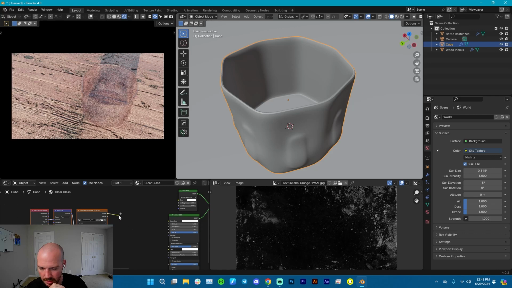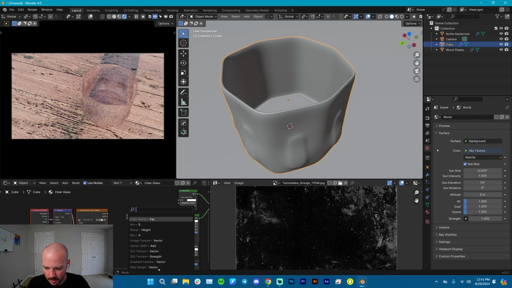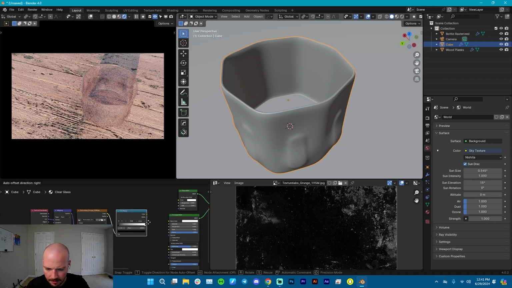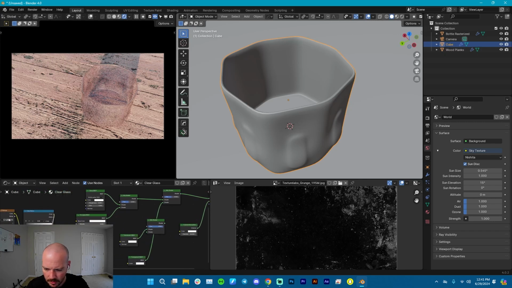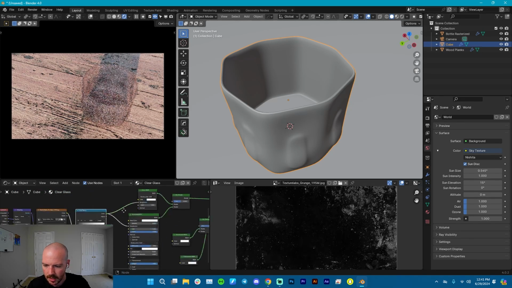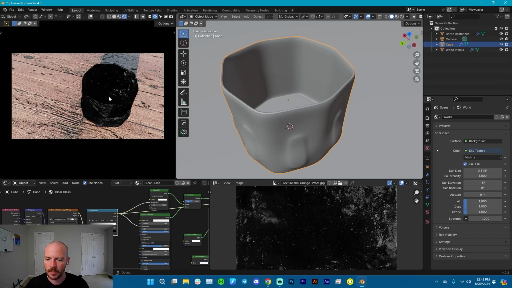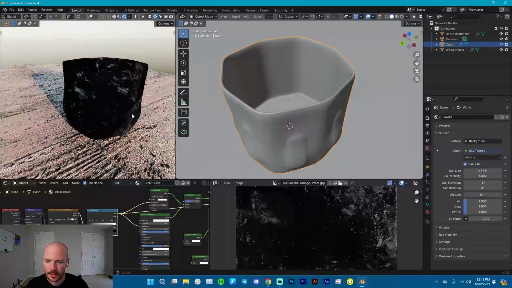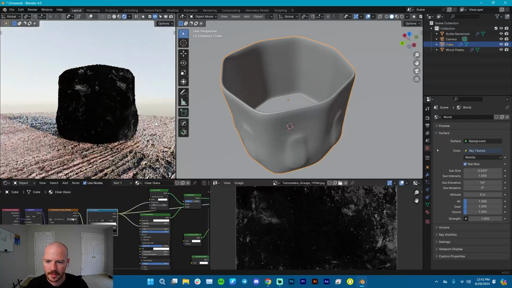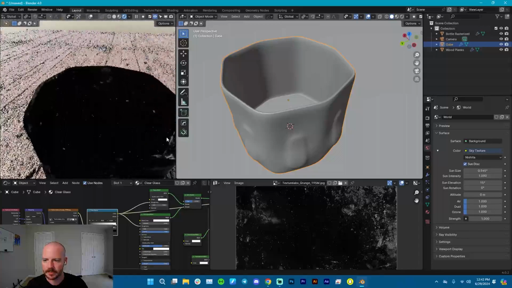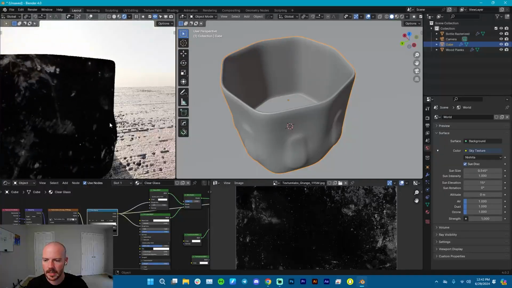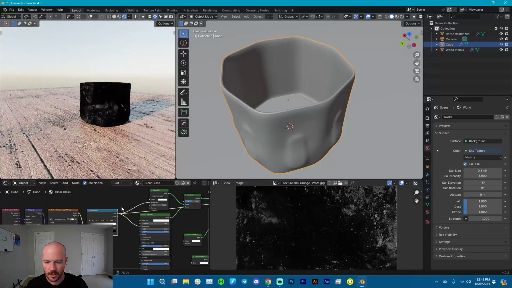And what I'm going to do is I'm going to take this, I'm going to go Color Ramp, Factor, and then I'm going to take this right into the roughness of this and right into the roughness of this. And so what we're doing here is I'm going to make sure that there is some areas that are not clean. And what that does is it adds some realism to the glass.